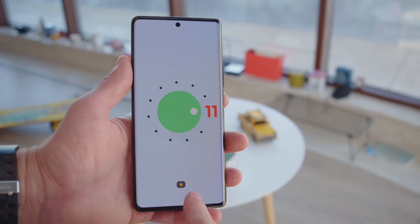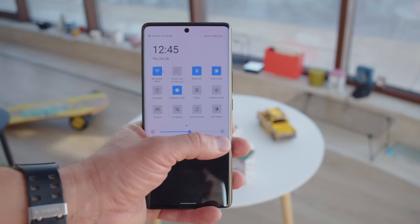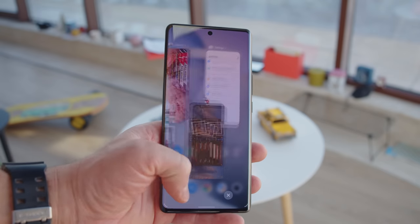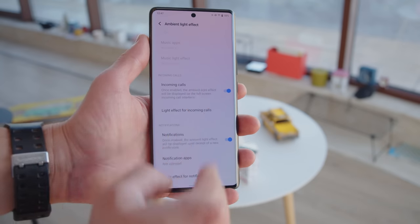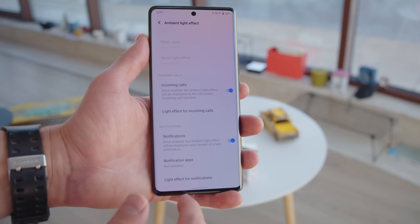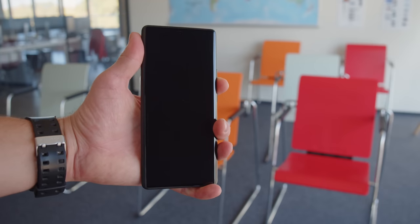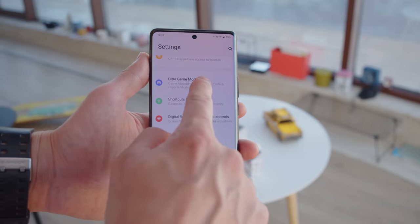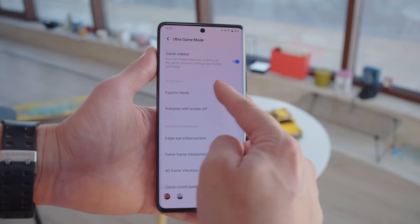The international version of this phone has Android 11 with FunTouch OS 12 on top. Many system menus have been tailored towards single-handed use, and you'll find that some menu content has been moved to the lower half of the screen, like the recent apps menu. FunTouch 12 has a very customizable UI. In the dynamic effects submenu you can change aspects of the home screen, lock screen, animation effects, and the ambient light effect for incoming notifications. There's also a wide variety of always-on display settings. You can also long press the volume down key to launch an app, but this quick action feature doesn't work when playing music. There's an ultra game mode that allows you to avoid disturbances during gameplay and also allows you to turn off the screen and keep the game running in the background.